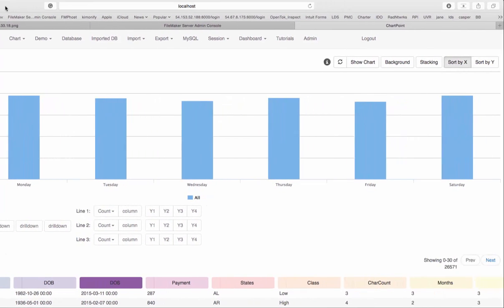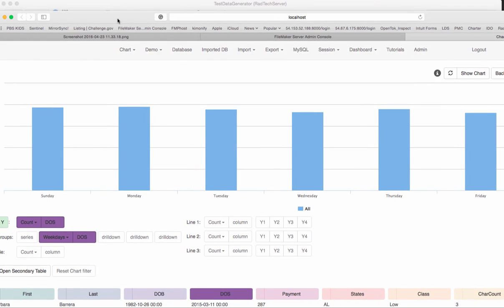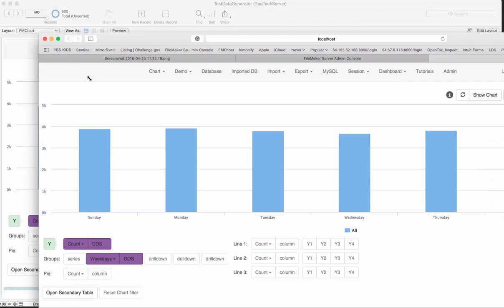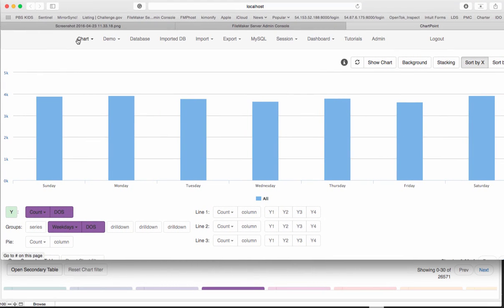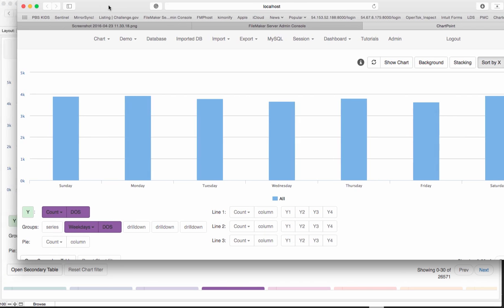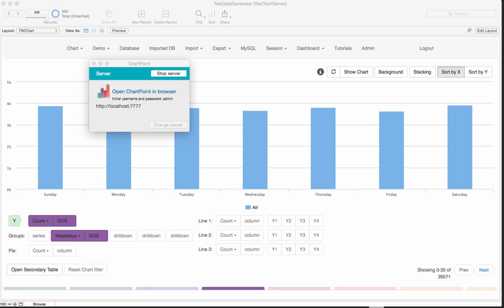It'll actually open it straight into a browser, as you can see in this window that I have overlaid here. The reason I want to display this here quickly is that this means you can host your FileMaker data to a browser without using a concurrent license or requiring the end user to have a copy of FileMaker. And so your FileMaker data, while it lives on your FileMaker server, can now be shared with users of an iPad or a computer without requiring FileMaker and without requiring the expense of additional concurrent licenses.